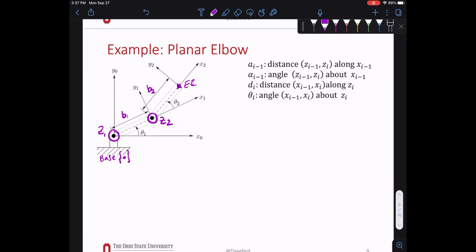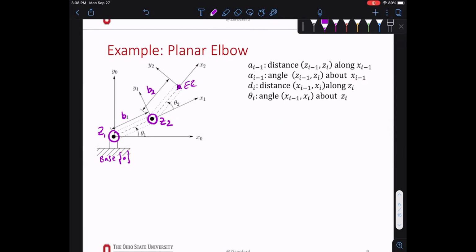Now we have to find the parameters. So that is your cheat sheet for how to find those. You want to grab that and have it with you at all times. I try to put it on all my examples during lecture, but if you are doing an assignment yourself, that's what you want to copy, along with the cross product. Everybody was looking for the cross product equation on Friday. This basically says if you want to find a i minus 1, you have to find the distance between z i minus 1 and z i along x i minus 1. It's a good formulation of how to find those.